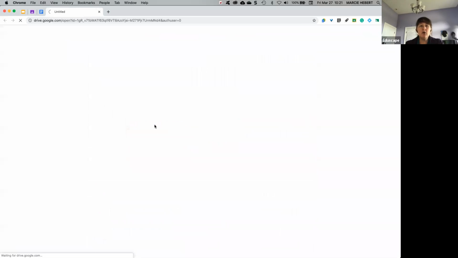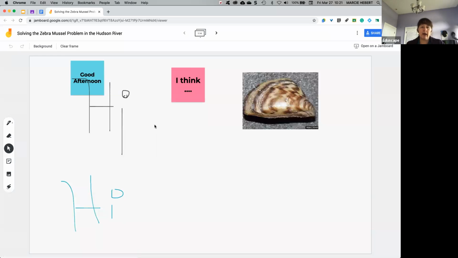And she gave them a Google Jamboard. So if you're not familiar with Jamboard, I think more teachers will be familiar with Jamboard after this than ever before. If you went and looked it up online, you would find that Google actually does sell an interactive board called Jamboard. But you don't need the board. You just need the software, which is already part of your GSuite for Education account.